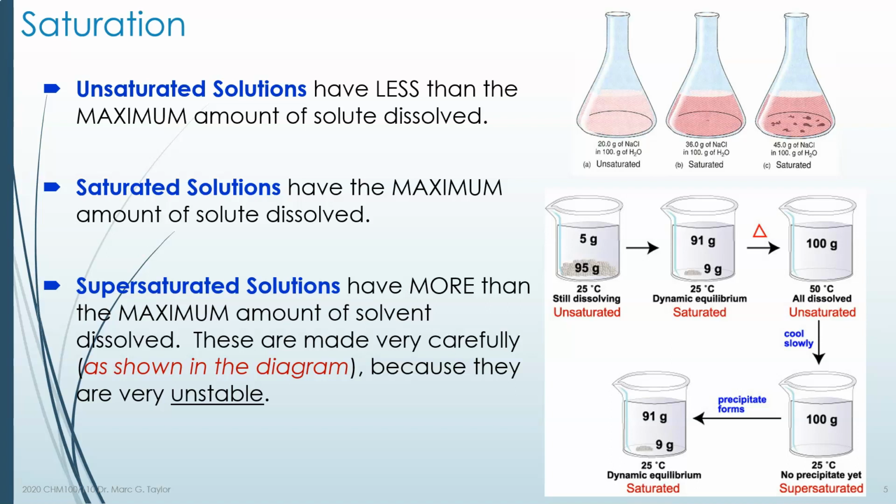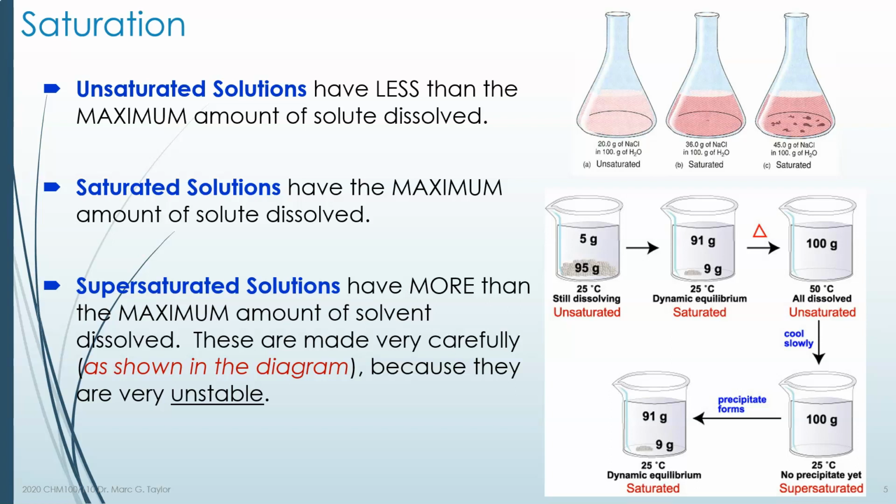So in this particular experiment, we start at 25 degrees C, and we throw in our solute. It doesn't really matter what the solute is. Let's say it's some salt. And maybe only 91 grams of the 100 grams you put in will dissolve. That's a lot of material. We have 91 grams dissolved in there, and 9 grams are sitting at the bottom. They just will not go in at 25 degrees C. We're saturated. That's the most you can get in.